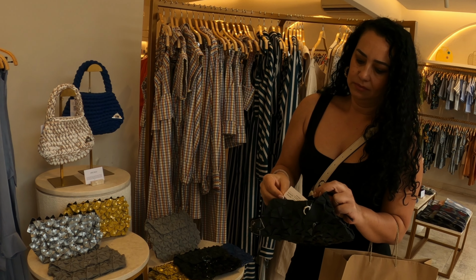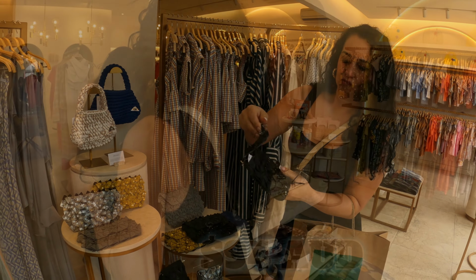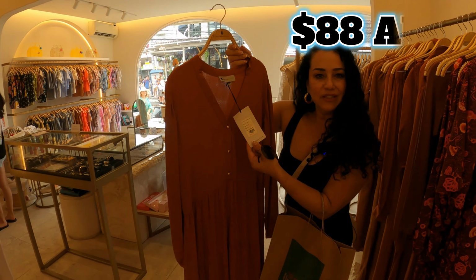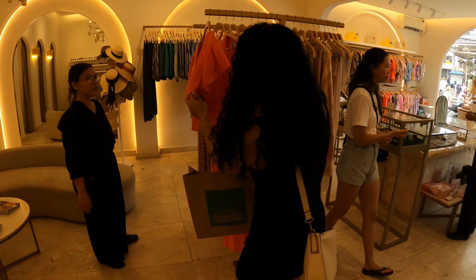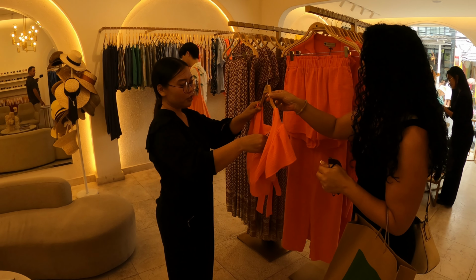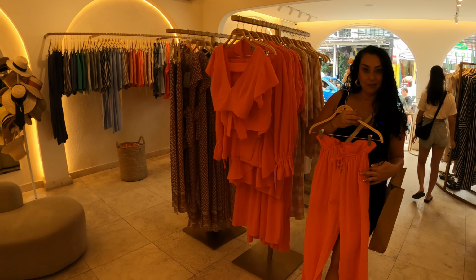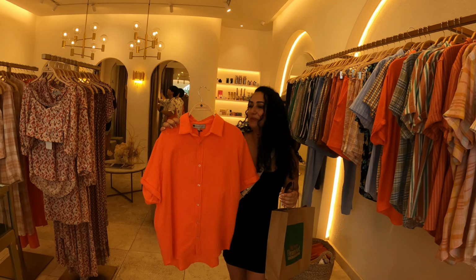We're only next door in the next shop. It looks like they've got $94? Yeah, it is. Nice. Hello. So I think that's $88. Okay. Something brighter. Yeah. Oh, that's nice. Nice, quiet, easy, relaxed shopping in here. It's nice. How much is it? After this one, just $532. Is that for the whole outfit or just the top? No, just the top. And then you got matching pants. So look at that. We can be matching.